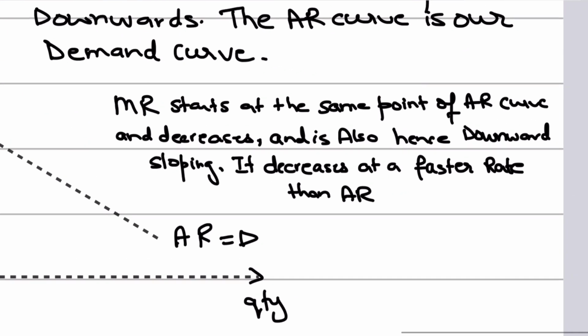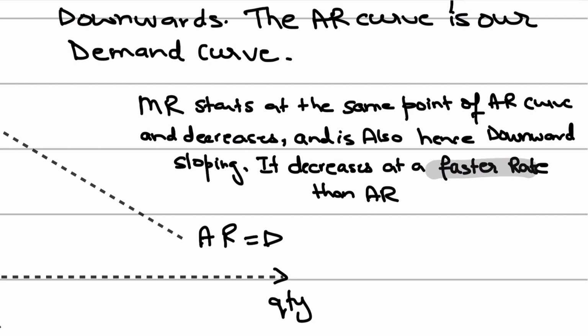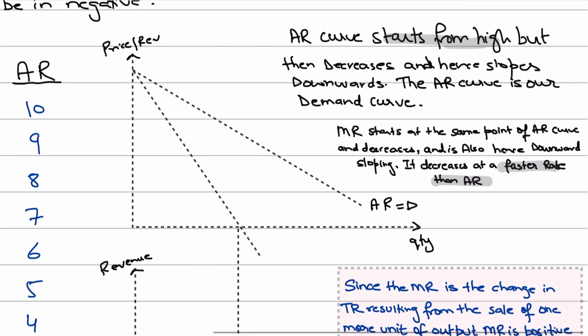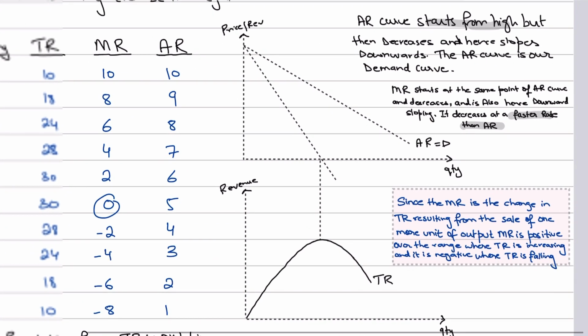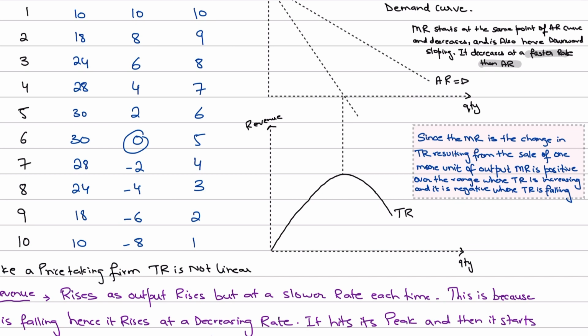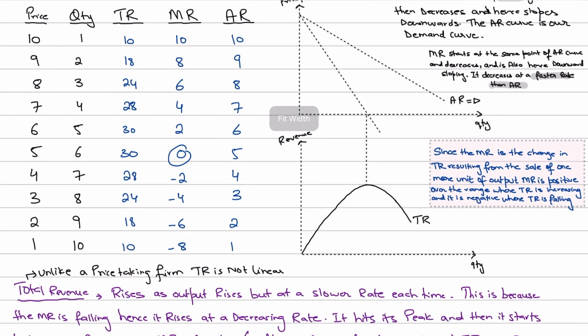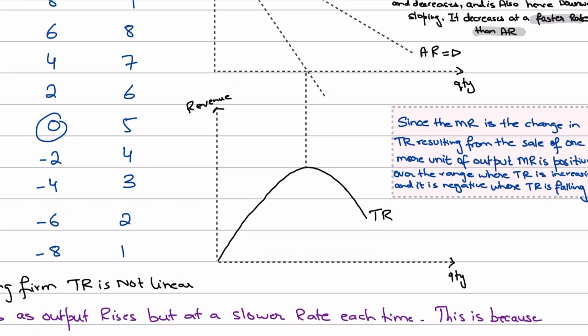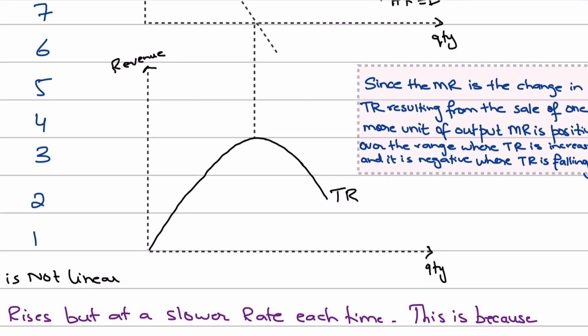But the thing is that marginal revenue is decreasing at a faster rate than the average revenue. The decline in marginal revenue is faster than the decline in average revenue. Now, if you were to ask me how fast it is, I'll say twice as fast, and I'll explain it to you as well. Now, moving forward to the total revenue curve, you start from the origin, because at 0 units, your revenue is 0, you're not selling anything. And then the total revenue curve will be drawn like this. It is increasing, then it becomes constant, and then it becomes decreasing.